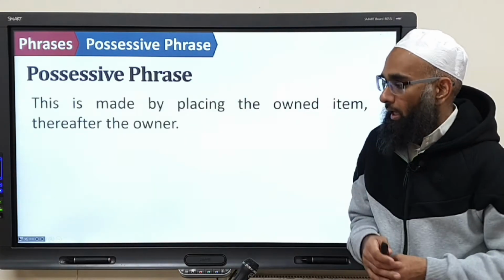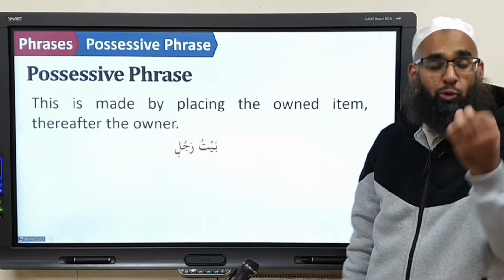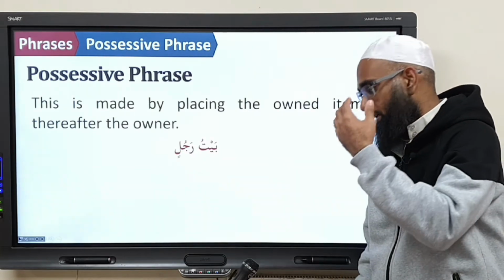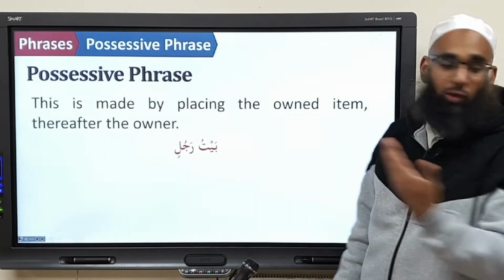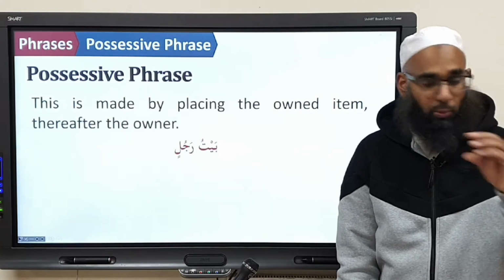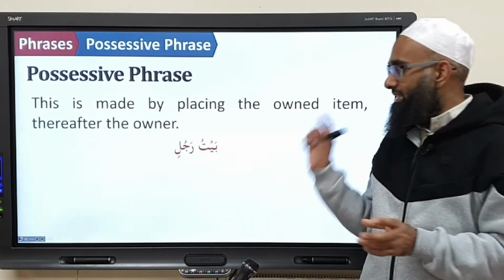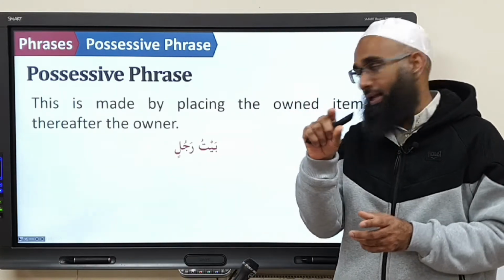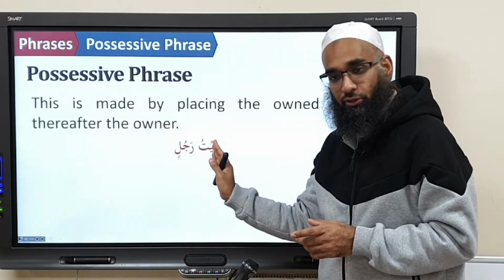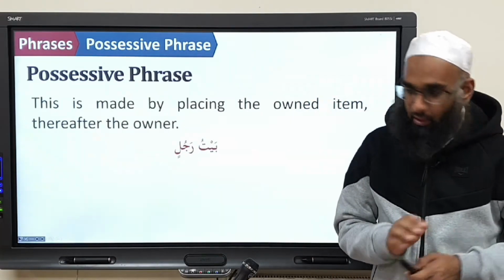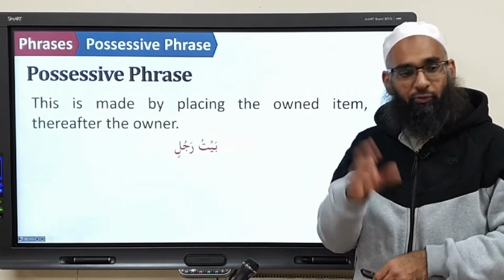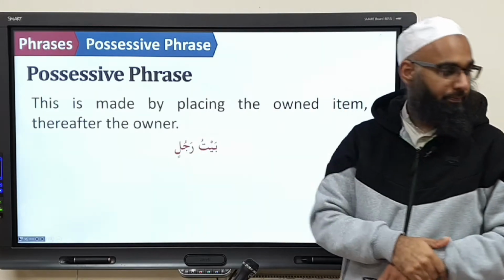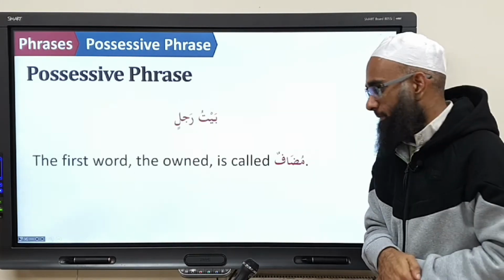Yes? How do you make this? In Arabic, you use the word of. The book of the teacher, the man of the house, or the computer of the classroom, or the screen of the classroom, the door of the room. So you use the word of and you make the sentence in English. You get the same order and you put the thing that's being owned first, the book of the man, the house of the man. You put the bait first and the second word you put afterwards. Does that make sense? Yes? So what do you put first? The word that comes before of. The house of the man. Bait rajul. You following? Yes?